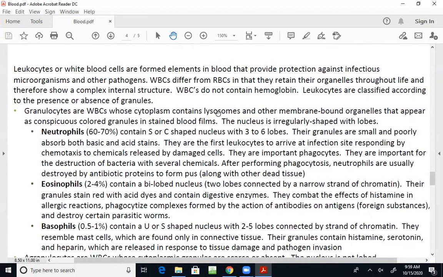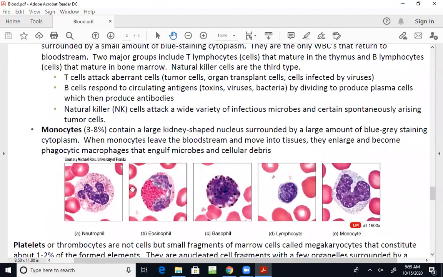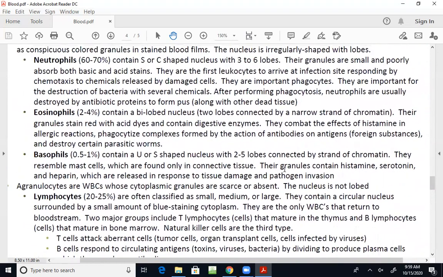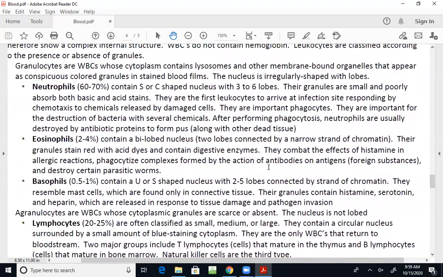Okay. Now, their classification is once again either into the category of granulocytes or agranulocytes. It's all due to either the presence or absence of granules, which are these little dots that you see sprinkled in these first three, but you don't really see so much over here with these two. Either they look grainy or they don't, basically, and it's all due to the organelles, especially the lysosomes and other membrane-bound organelles that show up as these little speckles when you stain them and look at them under a microscope.